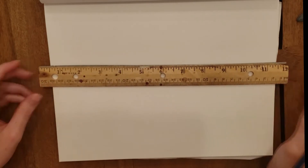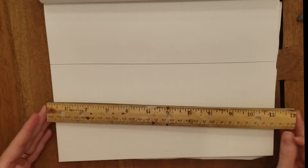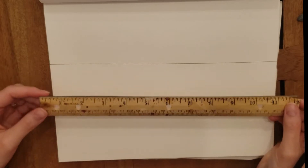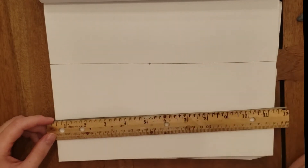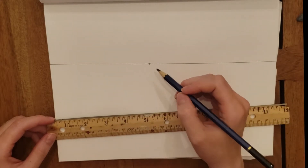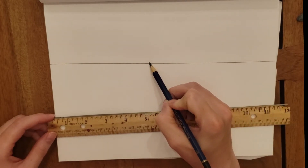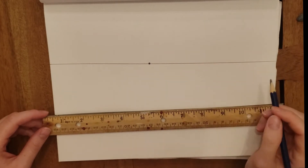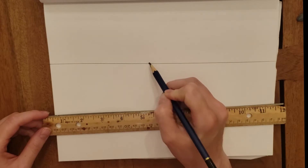To start out making this look realistic, we're going to add our horizon line first. If you don't have a ruler, you can use the edge of a book or a page or anything straight really. I'm going to add a dot on my horizon line — it's usually easier for this type of drawing if we put it somewhere near the middle. This dot is called our vanishing point. It means that as things get closer to this dot, things are going to get smaller and smaller to the point where they disappear at this dot.